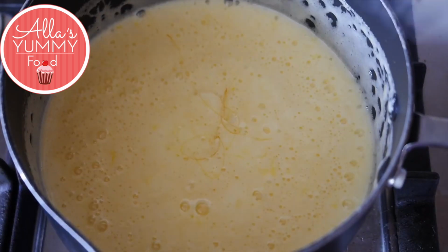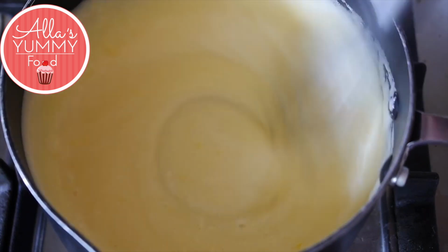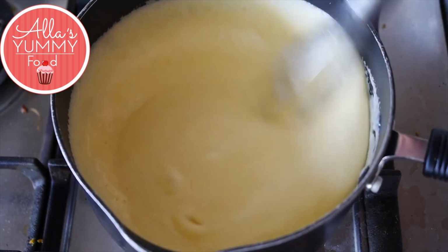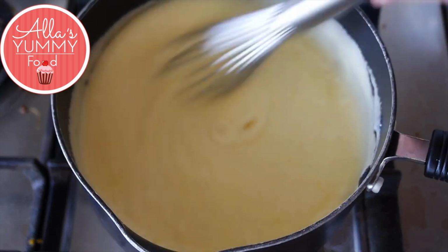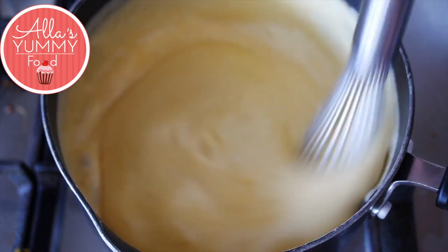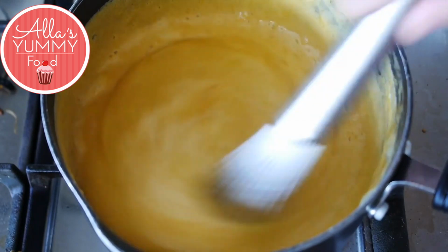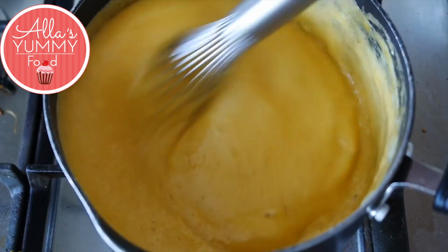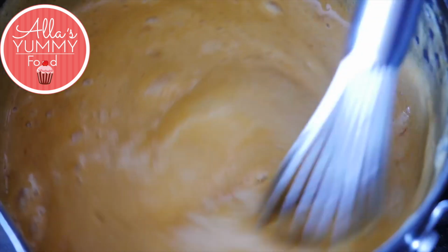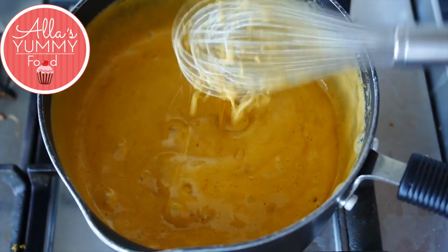This whole process will take 5 to 8 minutes. You need to stay by the pan and just keep whisking to make sure the mixture doesn't burn. You will see that the color starts to change and it's going to become quite golden and nice, just like that. So on a very low heat, just keep whisking your mixture up and down. Now the color, I'm happy with that, that's done.